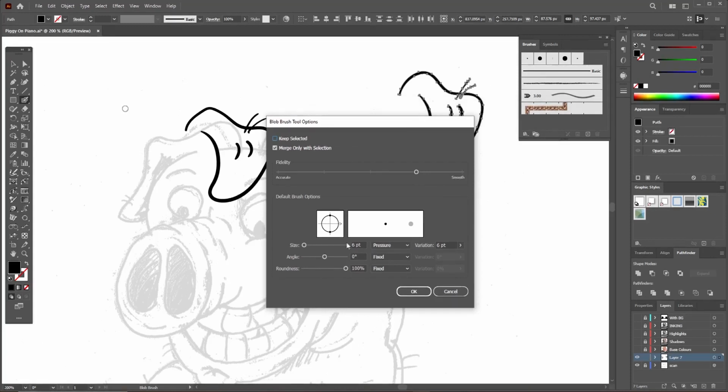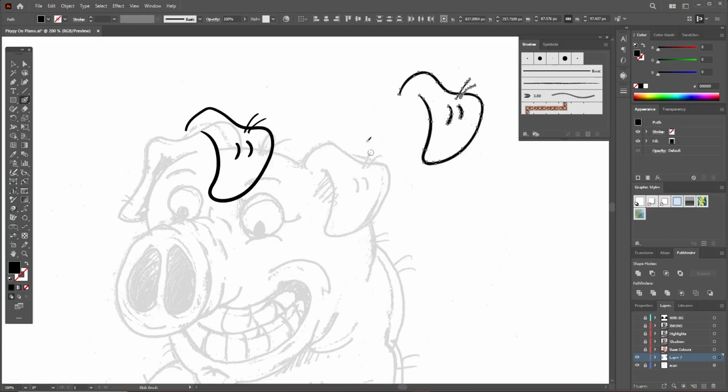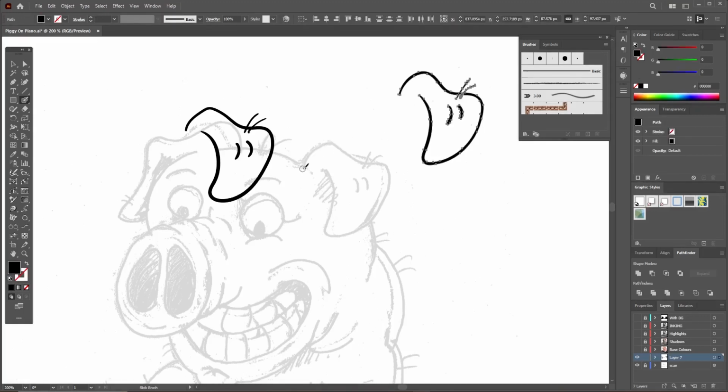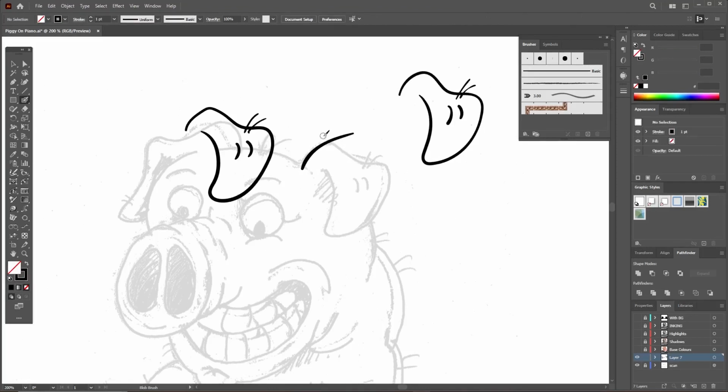And as you can see on here, you've got the size, 6-point variation pressure. Obviously you can have the 3-point with a 3 variation as before, so you can create your own brushes that match. So if I just demonstrate this, if I was to go like that, overshoot the line, actually that's not a very good one, so overshoot the line, overshoot that line, and then overshoot that line, and then create these ones.